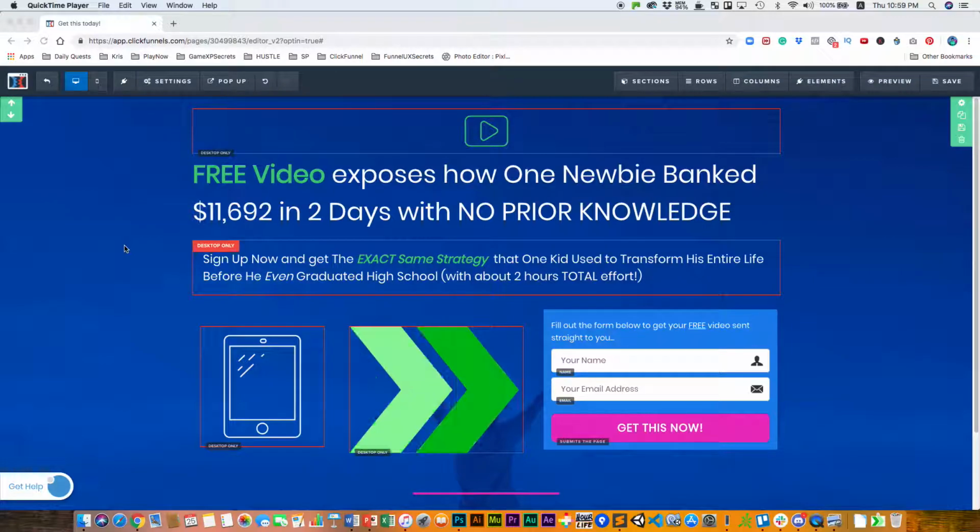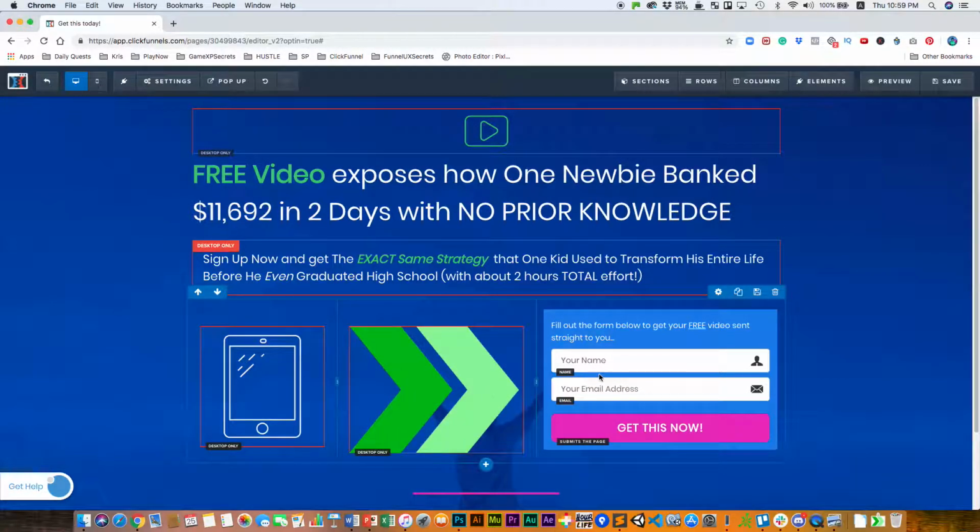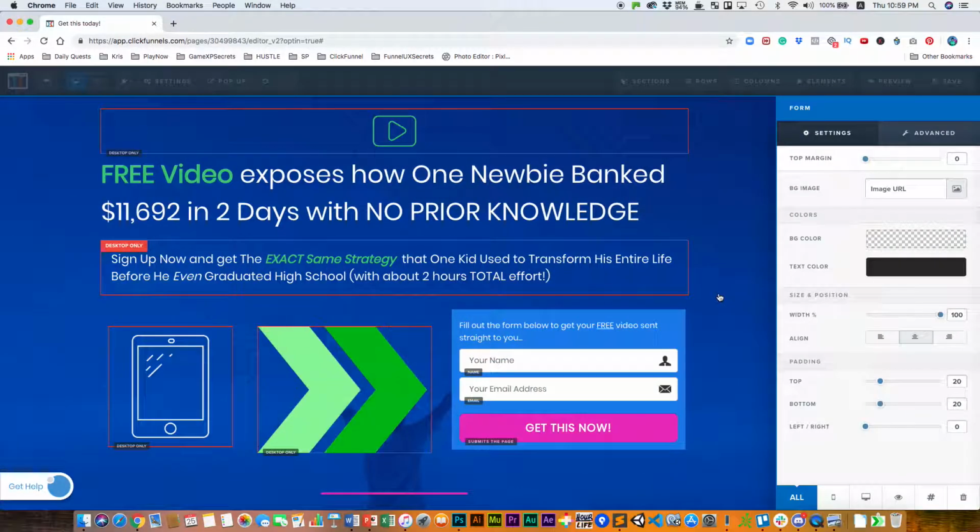So the question that I got was, how do I actually change the colors within a column? In ClickFunnels specifically, it is a standard drag and drop website builder, but the way that they're structured, the changing of elements and columns is a little bit unique. Especially when you create a three column layout over here, they have three separate columns, but you can only adjust the settings for the row itself.